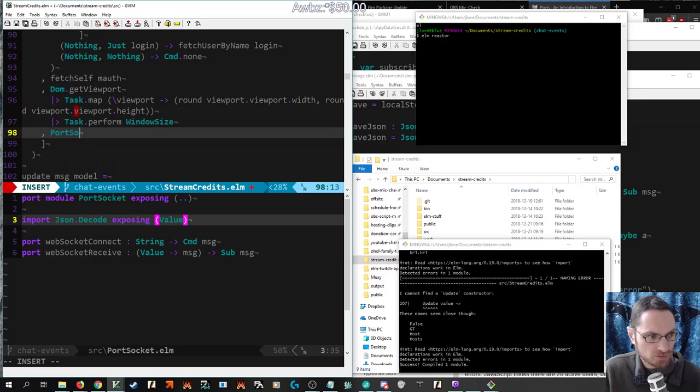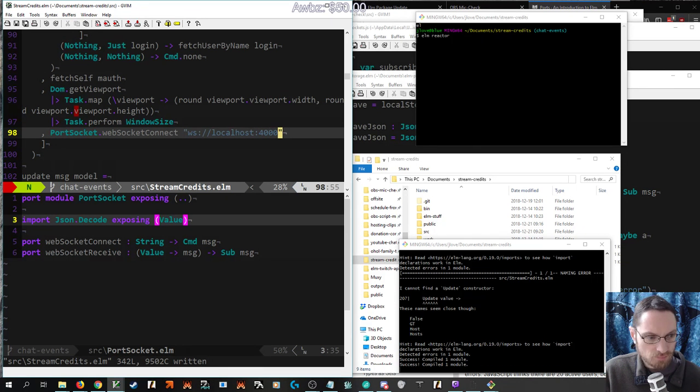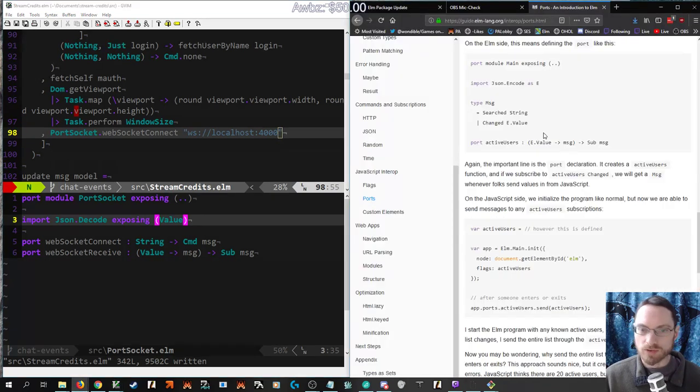So port socket.websocket connect to WS localhost and see what we broke in the actual thing.